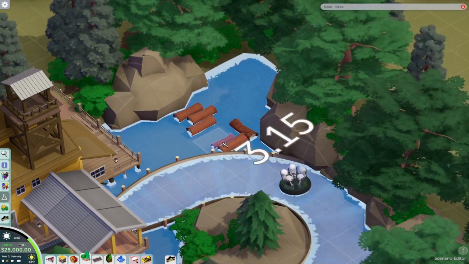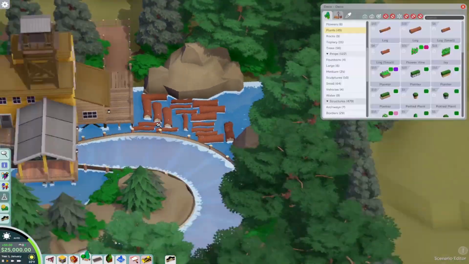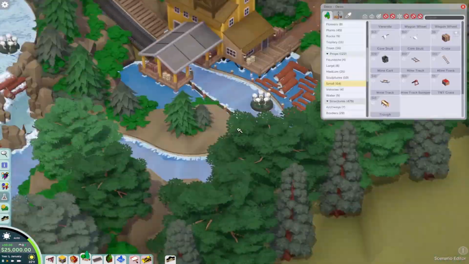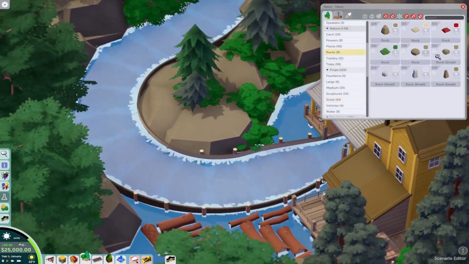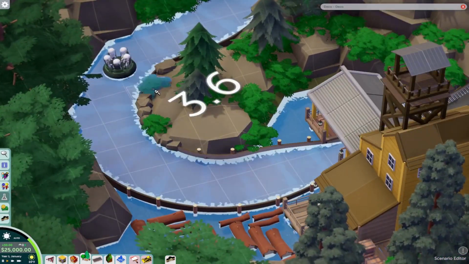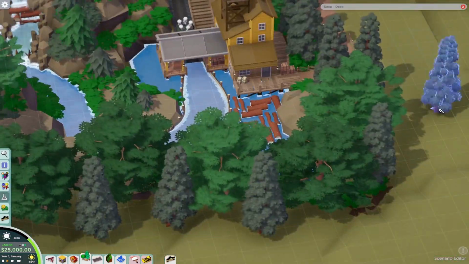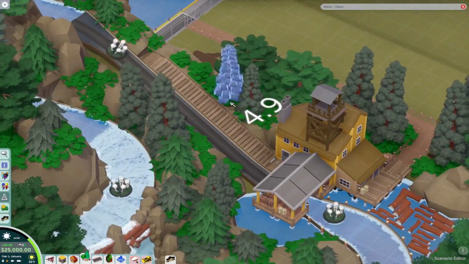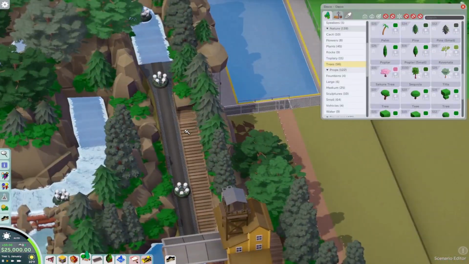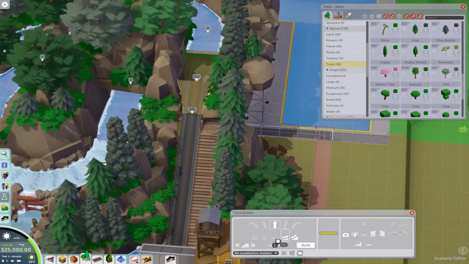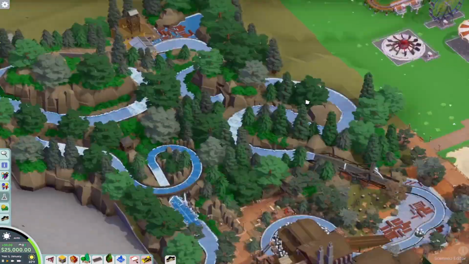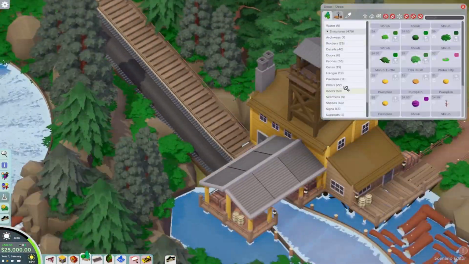Here I'm just finishing up details for logs and stuff in the water, trees and some random junk and pillars. Just making sure that this looks cohesive and organic looking. I'm trying to hide the trough's edges and keep it close, because it is a river rapids. I kind of want to keep it as close as possible. I don't know if you want to explain, but yeah, just filling in some gaps. And the river rapids is pretty done here. There is one more area that I get to work on.